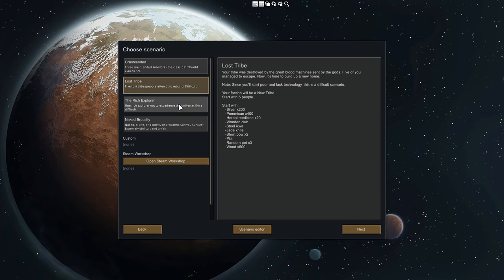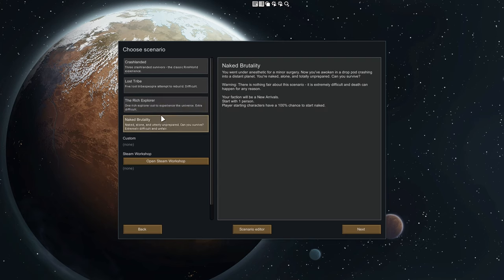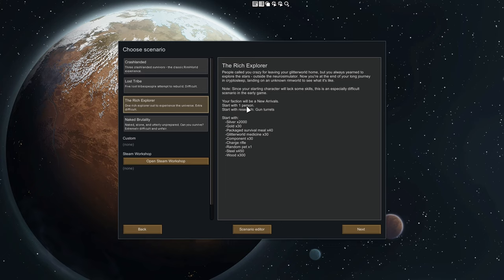It's definitely doable. The Rich Explorer, this one's very fun for people who like to feel attached to a main character. This is one that I often pick. It's either this one or the one below it. Because the thing that happens is you start with one player. So this is the easy mode of starting with one player. You'll start with a bunch of tech and a bunch of supplies and stuff. And it's just really good if you want to be attached to the character.